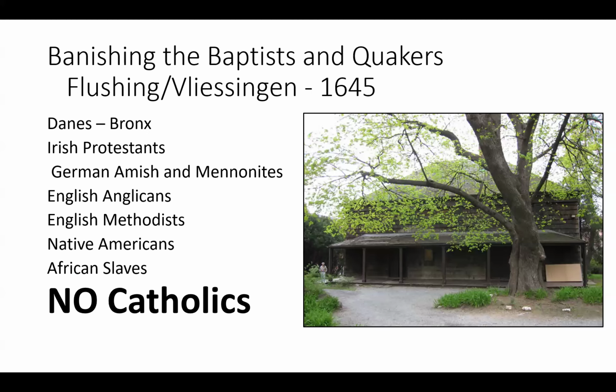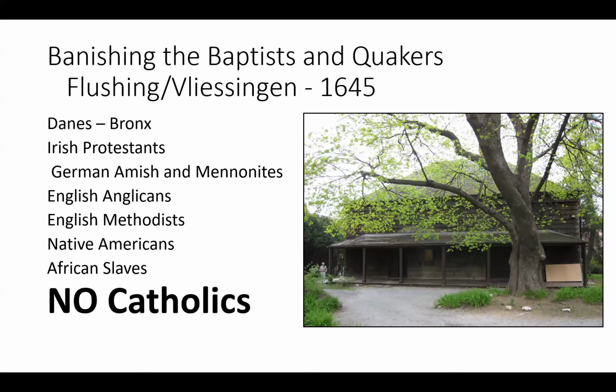The only people who were banned from coming and settling in the Dutch colony were, of course, the Catholics. I mean, everybody was afraid of the Catholics. If you let them into Boston or even later in Virginia or the Dutch colony, those Catholics would end up linking up with the Spanish, who controlled the whole western half of the United States, as well as Florida, the French, who controlled the Mississippi Valley and New Orleans and Quebec and Montreal, and the Catholics would take over North America and expel all of the Protestants, as the French had done with the Huguenots.